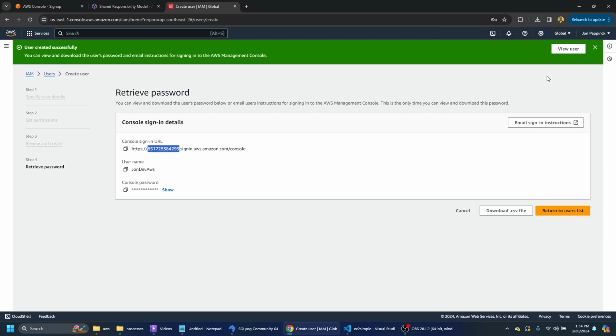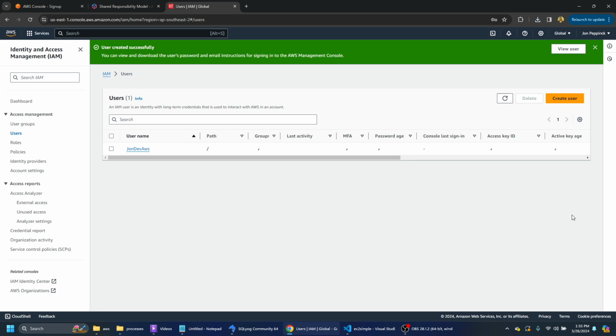You can imagine if we have lots of users, let's say we have 10, 20, 30 people working for us, it's just a way we can monitor all of those and have those in a centralized spot. So you want to save that somewhere on your computer and not lose it.